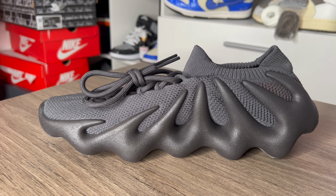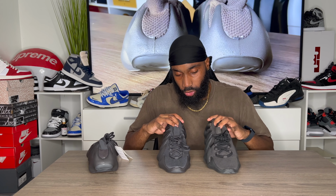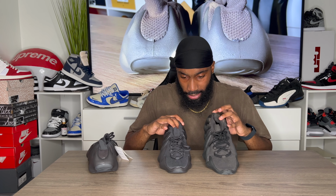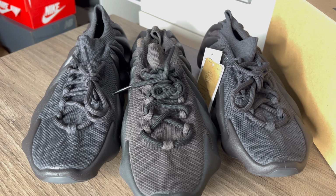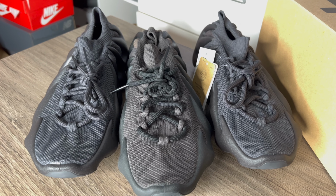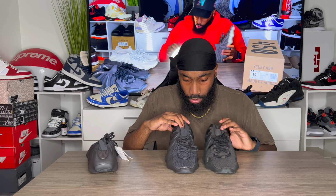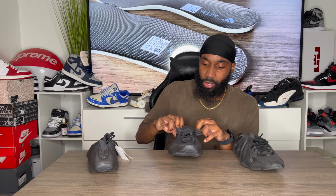All right, now if you guys look at the laces on these, as you guys see, they're like a darkish brown. And to the left of me, I had the original ones that came out, the dark slate, and they're like an all black. And you guys can really tell the difference in the laces right there. Also on the lace holes, you could tell that it's a big difference between the knitting color and the laces color on these. Okay. Other than that, I think it's one of the better shoes for working out in my opinion.